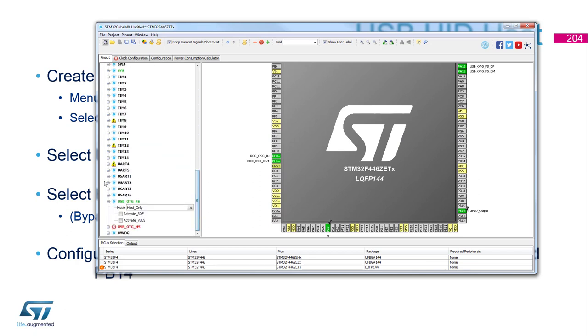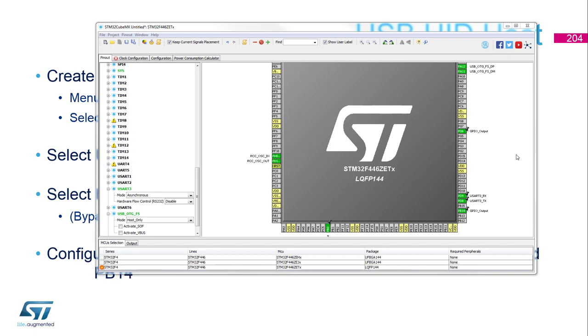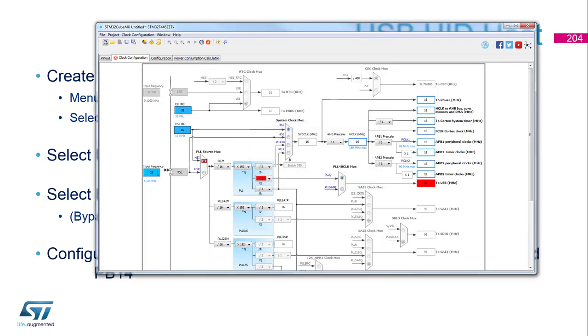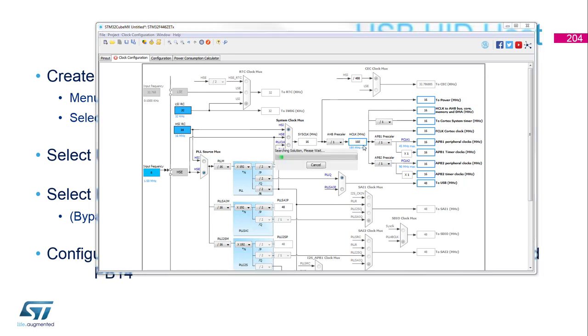Additionally, for the debug, here we will really use it, is the UART3 with alternative pins on PD9 and PD8. And as already shown before, we need to enable the voltage on the bus, so PG6. So that's all we need for now in the pinout. We move to the clock configuration. 8 MHz input for the high speed external, which we use, and choose a higher clock. And we may generate a project.